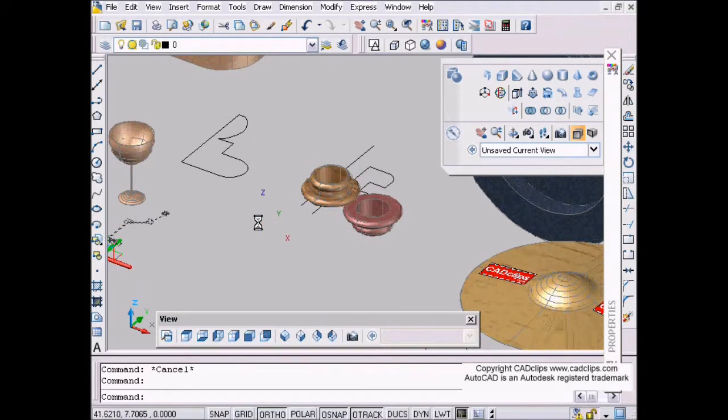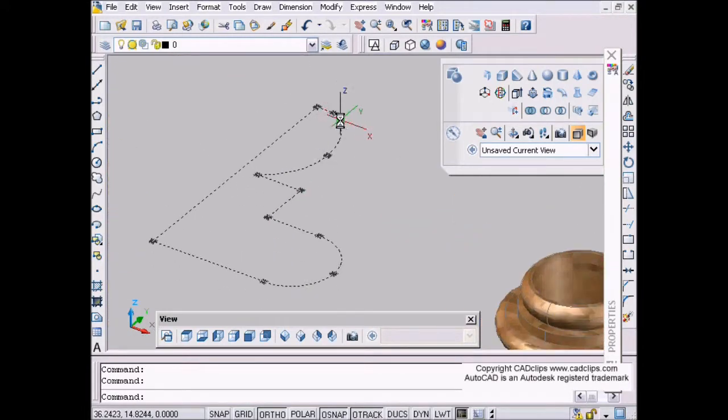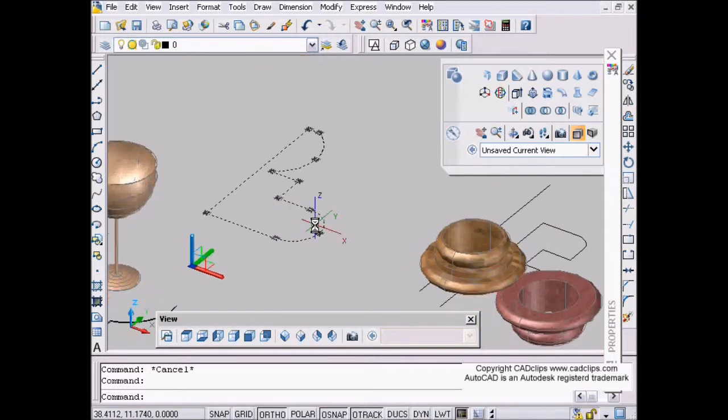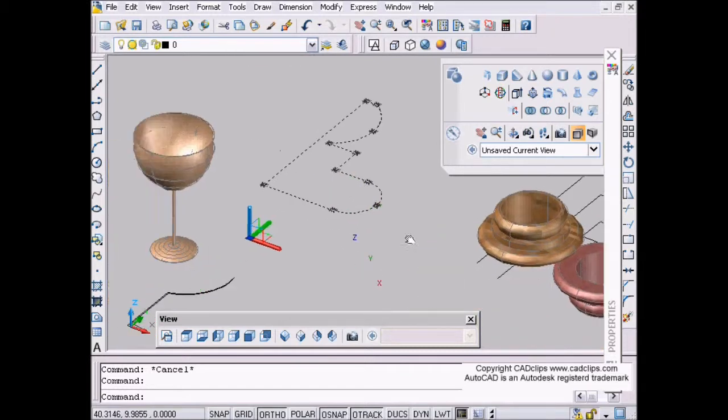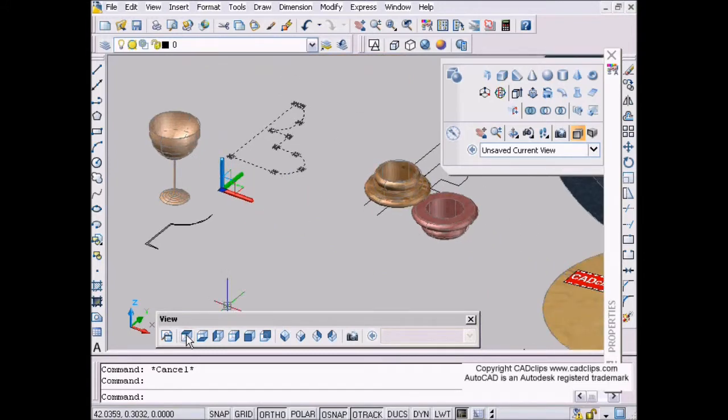I'm not going to draw all the polylines myself. You can draw them with lines and then fillet them. The main thing is they have to be all on one plane, and then you can take that and revolve it around. So let's just try some of these out.